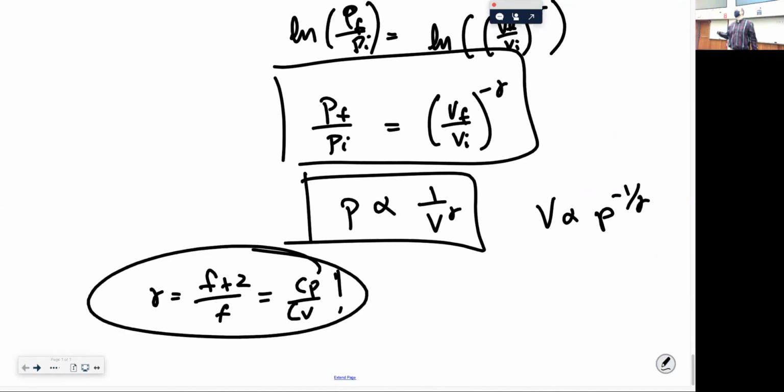So gamma, we didn't just make that definition by chance. It's an important quantity. It's the ratio of the specific heats, and it's related specifically to how many degrees of freedom are in your specific gas. If you have a monatomic ideal gas, that f is 3, and gamma is just 5/3. That is what gamma has to be for a monatomic ideal gas, always. All right, good. We'll pick this back up on Wednesday.